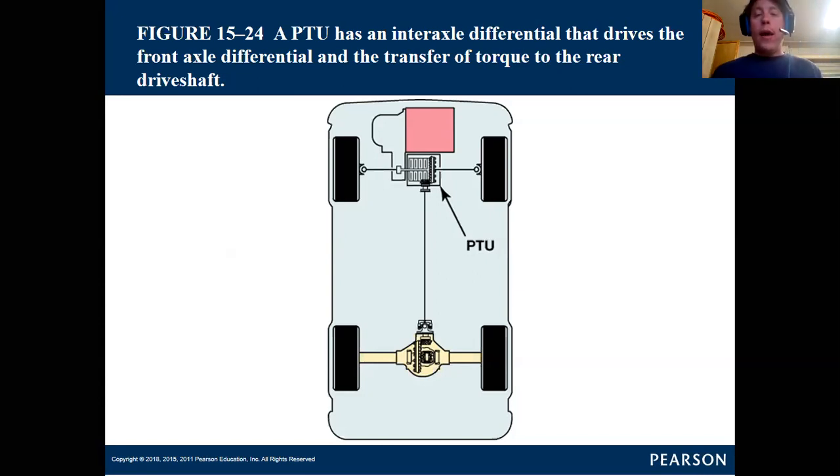So what this vehicle is doing, between the bias and the power takeoff, is trying to send power to the tires that have traction. That is basically all-wheel drive in a nutshell. We're trying to send power to the tires that have traction. So take a look for a second at the rear axle on this vehicle. It's probably an open diff.